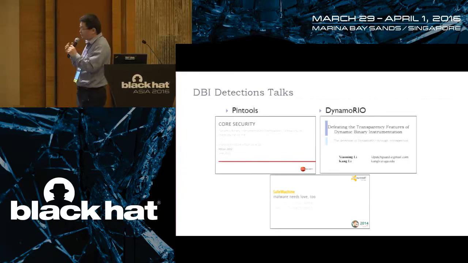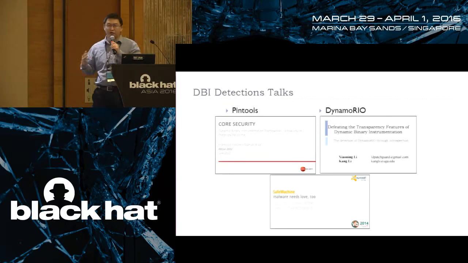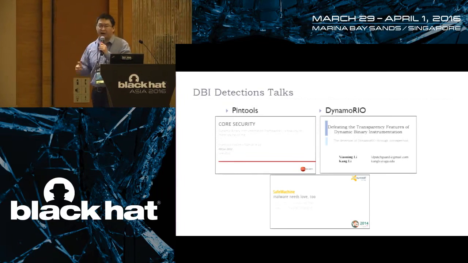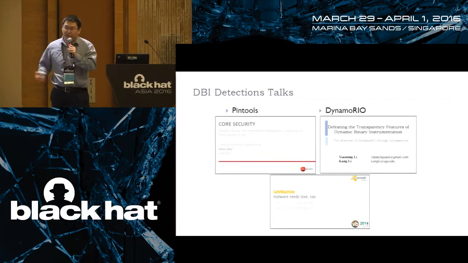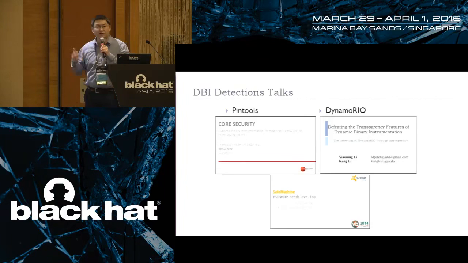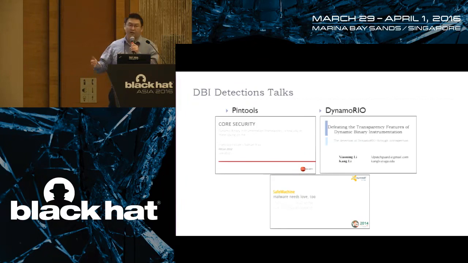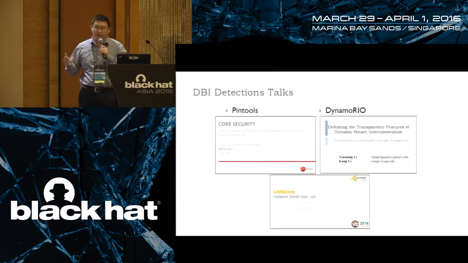DBI is a very interesting and very powerful tool. In past years, people did a bunch of research asking how we can detect DBI. The reason is people use DBI for different security usages. For example, you could use DBI to analyze malware, or to analyze exploits and do exploit detection. This kind of capability is very powerful. But if you can detect DBI before you activate the malicious code, then of course you can avoid lots of detection. That's why people do this kind of research.